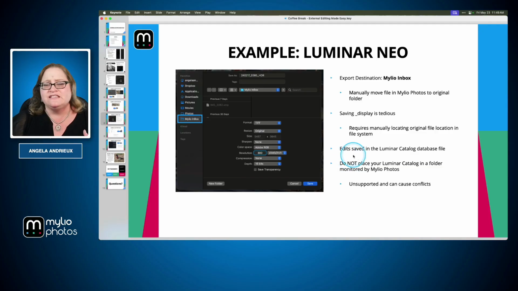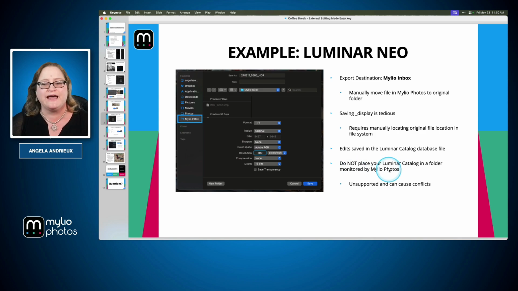And then as far as re-editing something, if you already have something in progress in Luminar and then you close it and you want to go back and pick up those edits where you left off, those edits are saved in their own separate database. And one thing to note about database files with other applications, be it Luminar Neo, be it On1, anything else, you want to make sure that those database files are not inside a folder that Mylio is watching. That can cause all sorts of problems. So typically they don't get put in there by default, but some people think, hey, I want Mylio to sync this. Mylio can't sync it. It tries to read it and it creates all sorts of problems.